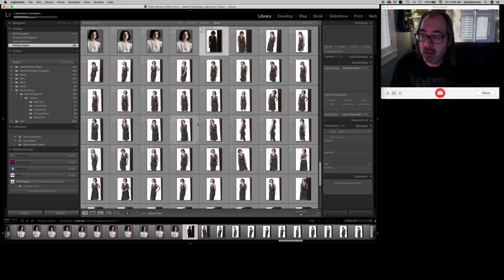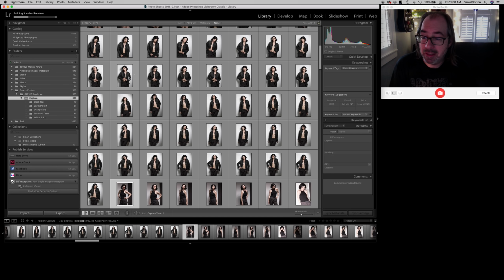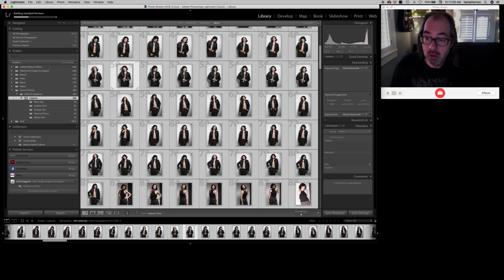Alright, so now I've made all these folders and it still has my same 369 images, but if I click on, let's say, black top, I just have the black top images. So what I want to do here, and I'm going to do it for all the images, so I'm just going to click on Capture so I see them all. I'm going to select everything. That's just Command A. And then I'm going to hit the number 3, which is going to set them all to rating 3. The reason I do this is it just makes it really quick to go through things.